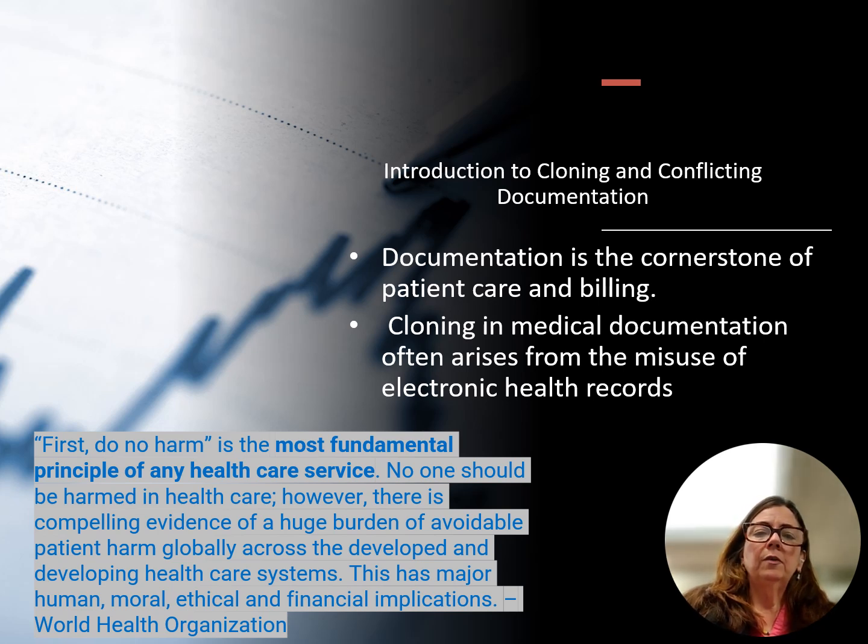So the World Health Organization says that first do no harm is the most fundamental principle of any healthcare service. No one should be harmed in healthcare. However, there is compelling evidence of a huge burden of avoidable patient harm globally across the developed and developing healthcare systems. This has had major human, moral, and ethical, as well as financial implications.